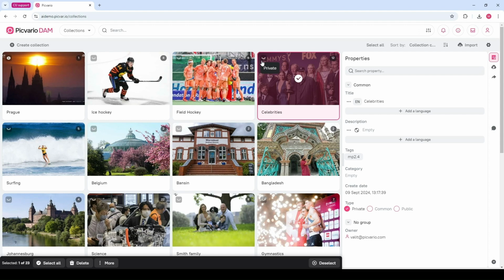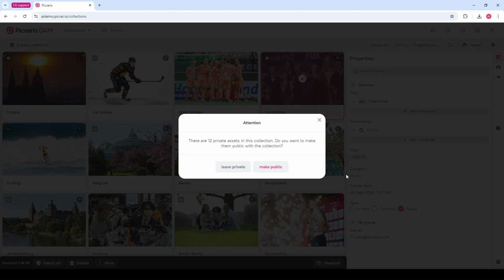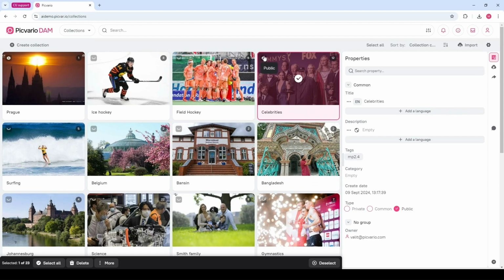It has an icon with a closed eye. Common collection, a collection available to all logged in users. It has an icon with a group of people. And public collection, a collection available to both logged in and anonymous users. It has an icon with an open eye.